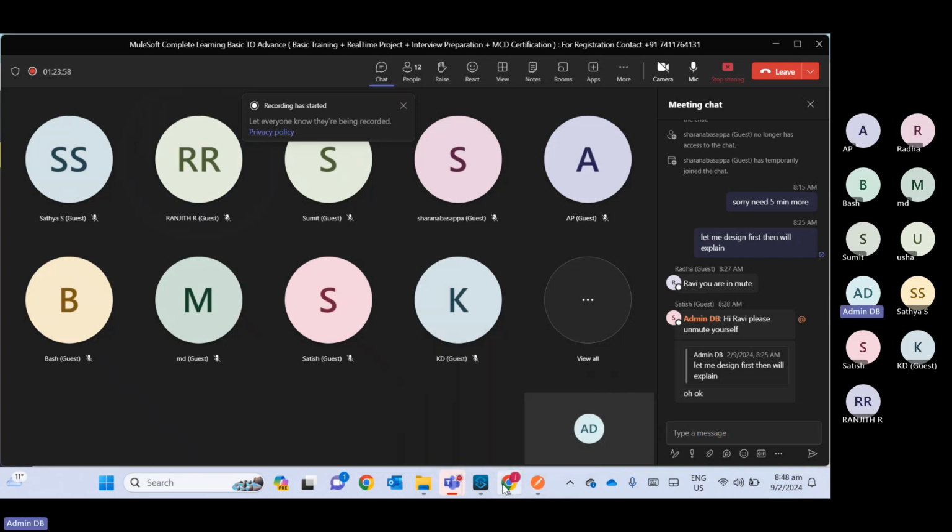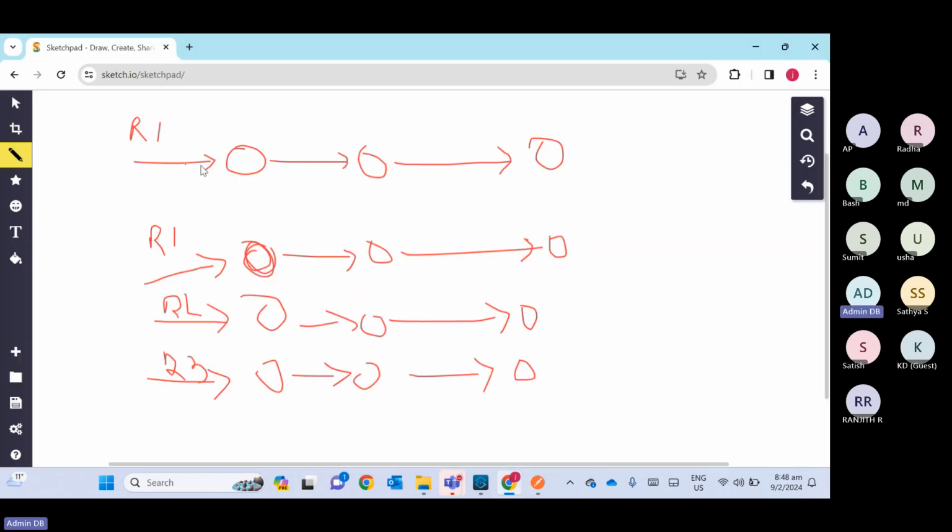For other people, in single-threaded, what will happen? One person will be there to serve the request. In multi-threaded, multiple persons will be there to serve the requests.